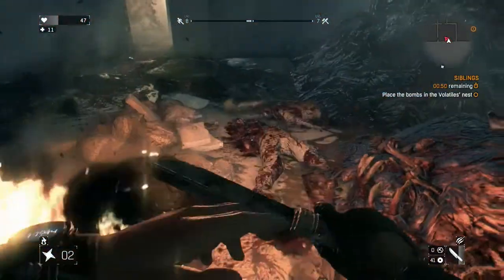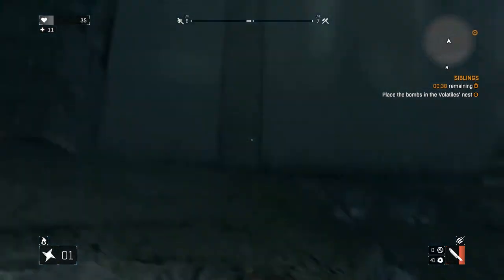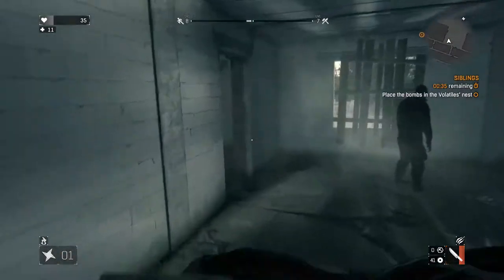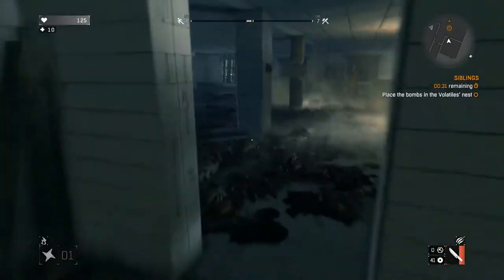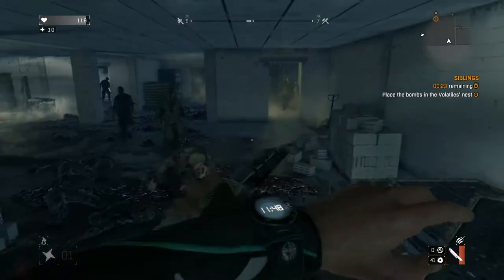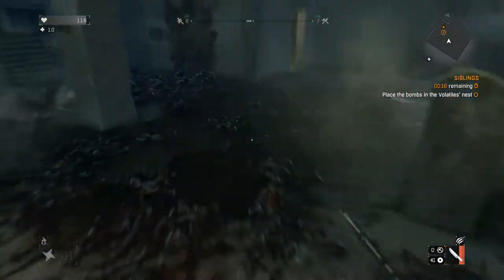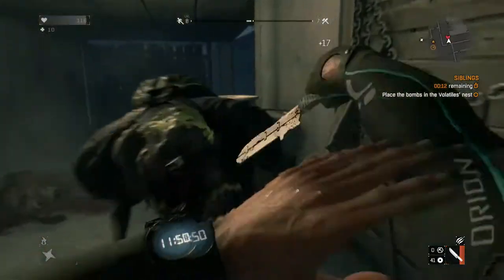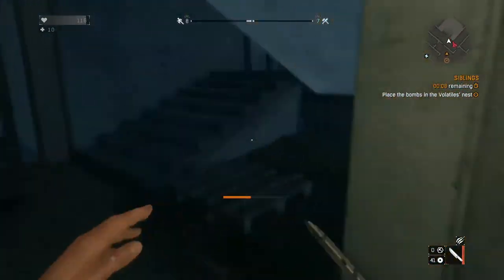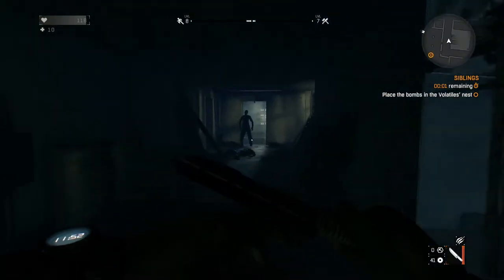Up, up. God darn it. Come on. Jump up. Come on. Get off the wall. Health is good. Where am I going? God darn it. Here. Wait a minute. There's supposed to be some stairs or something. Place the bombs in the volatile's nest. I did that. What am I supposed to do? I hear stairs, okay. Oh, I died.